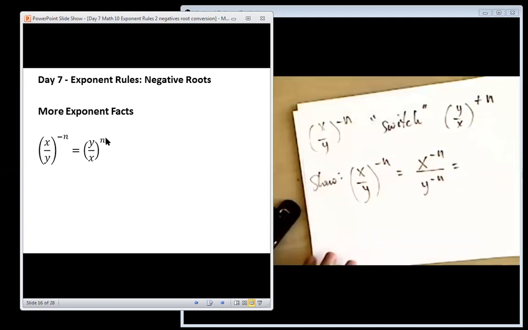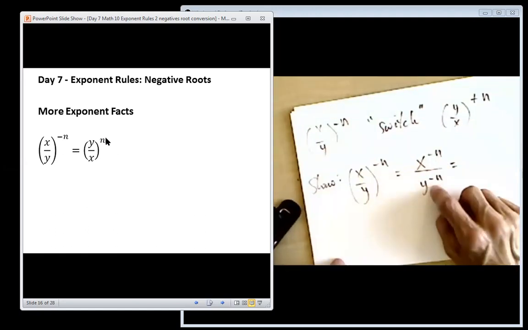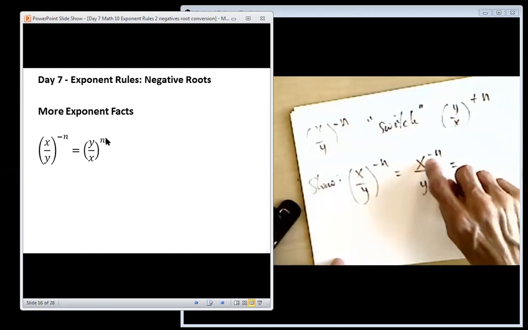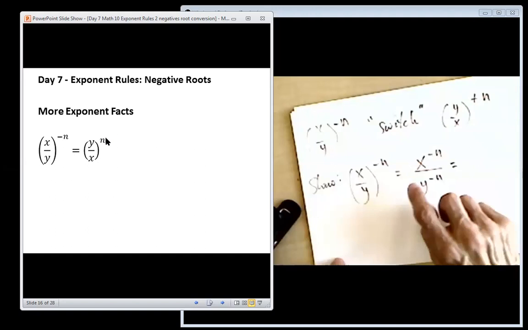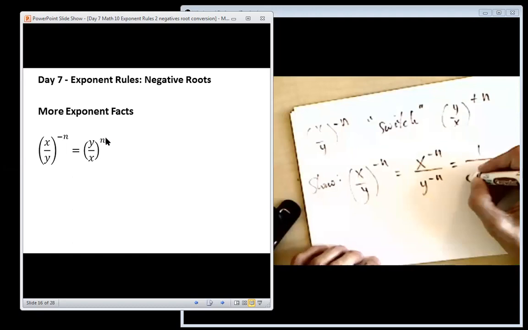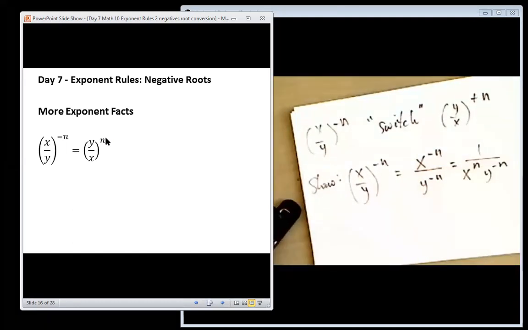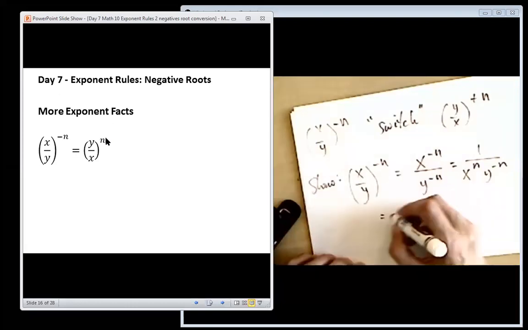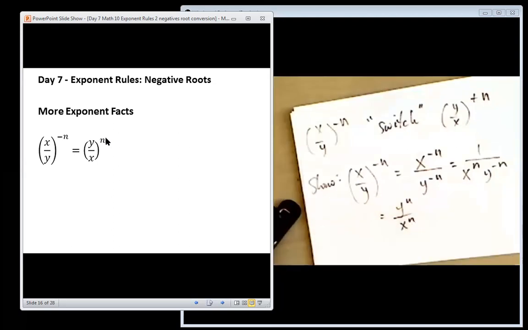Okay. Now, if you look at these individually, let's move this one down, X only. Because it's on the top and negative, it's going to be on the bottom and positive. You see, we just moved X only. What happens with the Y's? Same style now. It goes to the top, plus n over, just like that, right? So we're almost there.